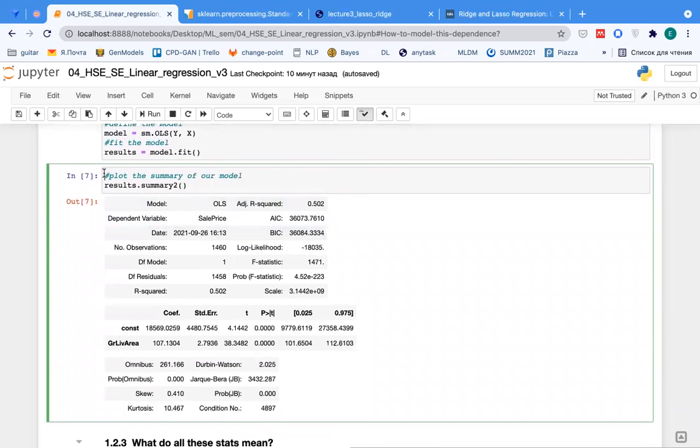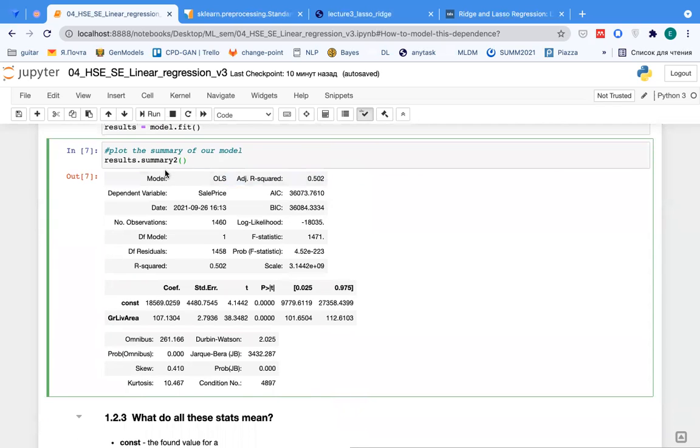What is good in the statsmodels package is that it can return to us a very big description of different statistics of this model that we run. So what we can see here is a rather popular metric for linear regression, R squared. Also, we can see adjusted R squared. It's like R squared, but it was adjusted to be a more stable measure.